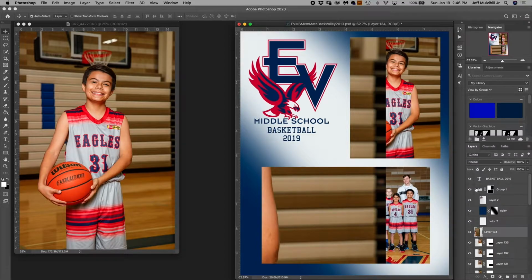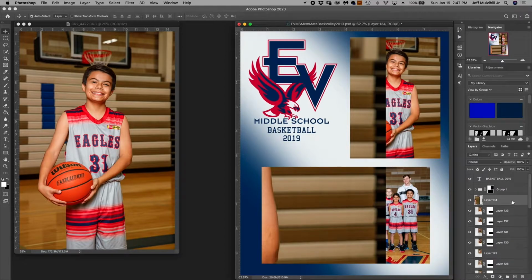I have done this obviously before, so you can see that there's other images here of kids before. I tend to keep the years prior, so if anybody calls me up and says, hey, can you make me another one of those, I have it already done. All I have to do is open it up, figure out which kid it is, print.